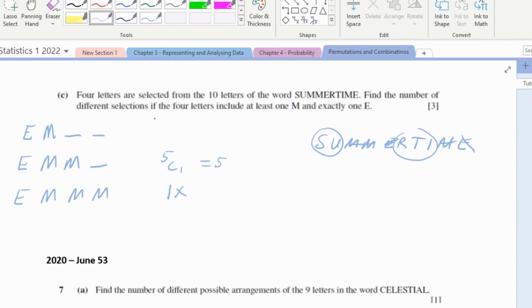Okay. And this one at the top, are you okay with that? Yeah. And the top one, we've got 2 letters to choose, and we're not allowed to choose any M's or any E's for this one. So we've still got those 5 letters to choose from, but this time we're choosing 2 of them, which is 10. And so the total ways equals 16, because we can just sum ways. Okay. Any questions? Are you okay with that? Yeah.